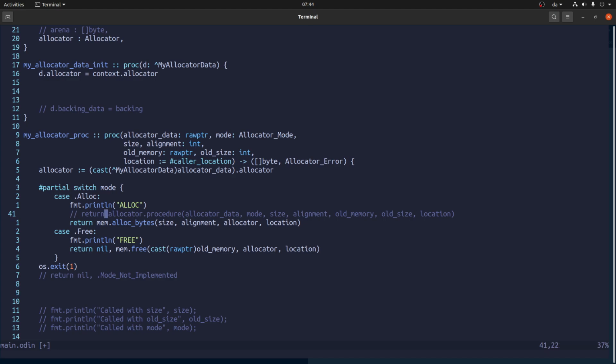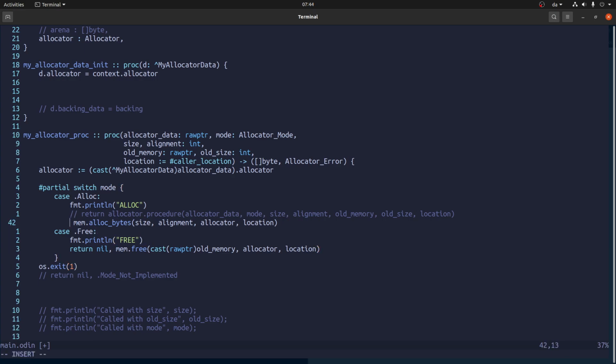I could also call directly into the allocator itself, which is what I've shown here. But for now, I just think it's fun to keep it this way. Anyway, if we don't match any of these modes, I've chosen just to exit the program.